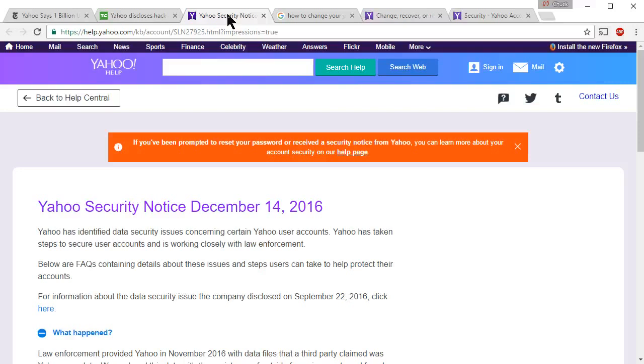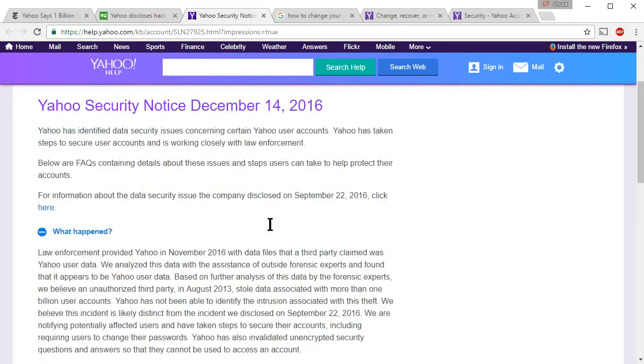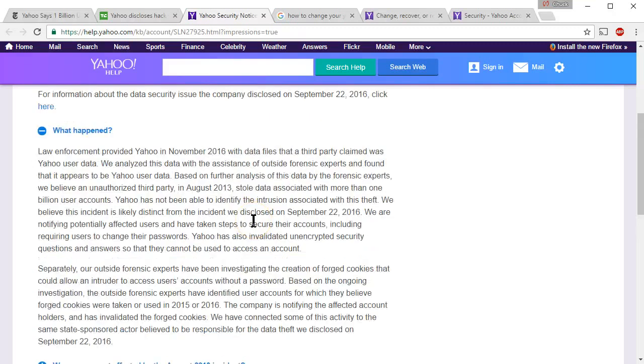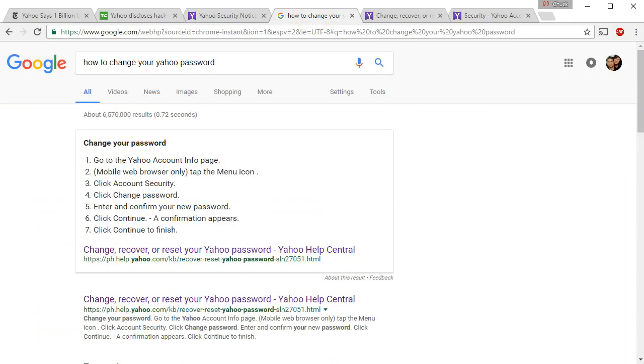So Yahoo themselves, this was weird because this came from Yahoo Philippines. It wasn't Yahoo US, so I was a little sketchy. But anyway, it says what happened, and they tell the story of Yahoo being told by authorities in November 2016 that somebody did something with cookies or whatever. So you should have gotten a note from Yahoo or an email because there was a list of who Yahoo believes was affected by this breach. If you got that notice, there should be instructions in that email on how to do it. But if you're not sure, if you don't trust it, you can trust us. We're Computer Care Clinic, and we are the authority on everything. So trust us. So here's how to change the password.